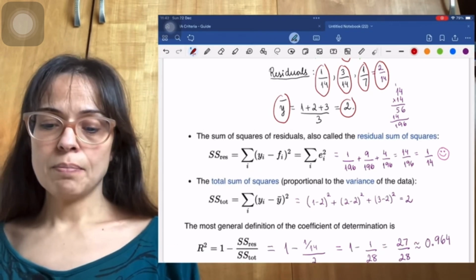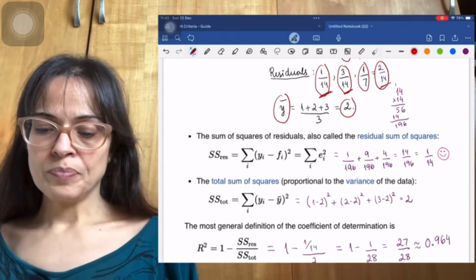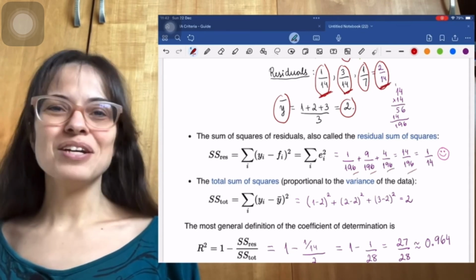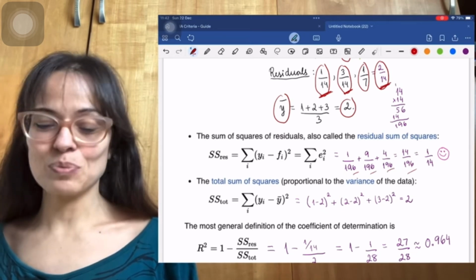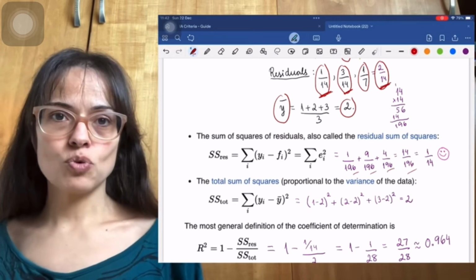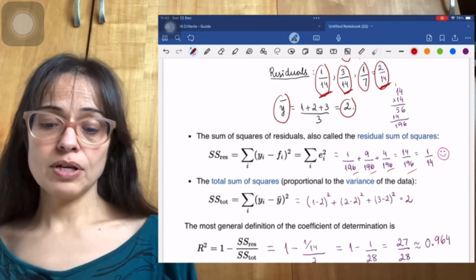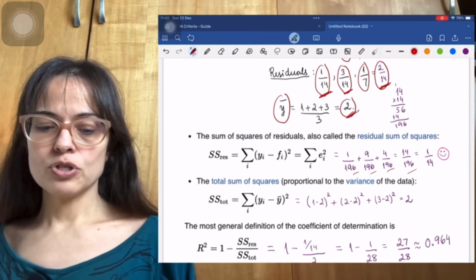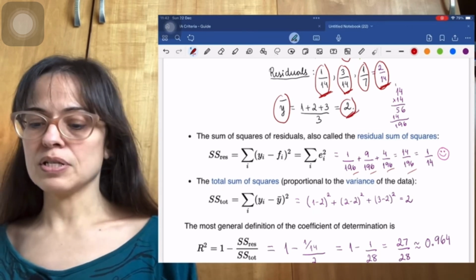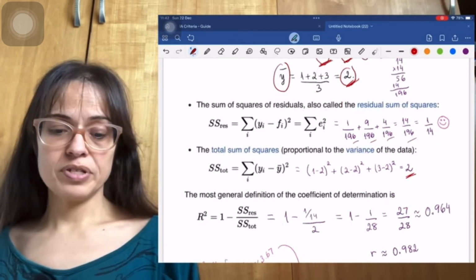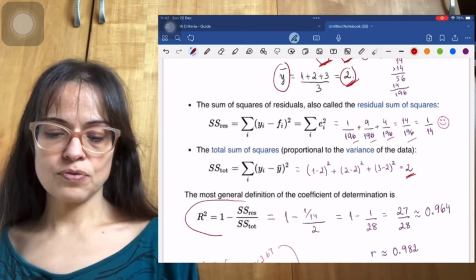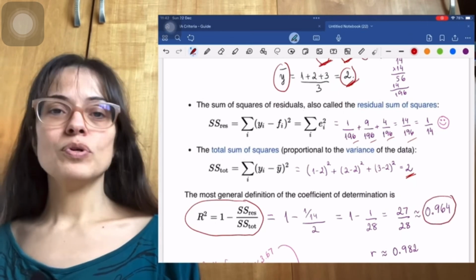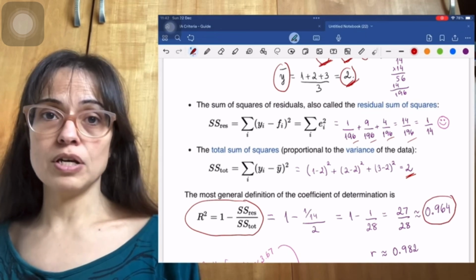So I should take my residuals, which are these three, and square them, add them up, and then by some magic here, a 14 canceled out, so the answer is 1 over 14. That's the sum of the squares of the residuals. And the second calculation became a lot easier just because the average was 2, a very pretty number. So the sum of the total differences was 2. When I put the 1 over 14 and the 2 into this last formula here, I get 0.964, which is then the coefficient of determination, that is r squared.